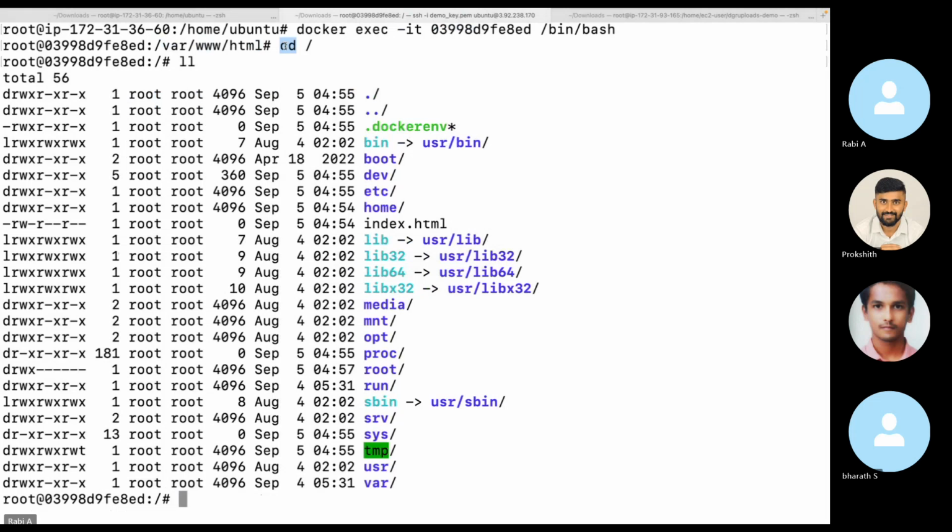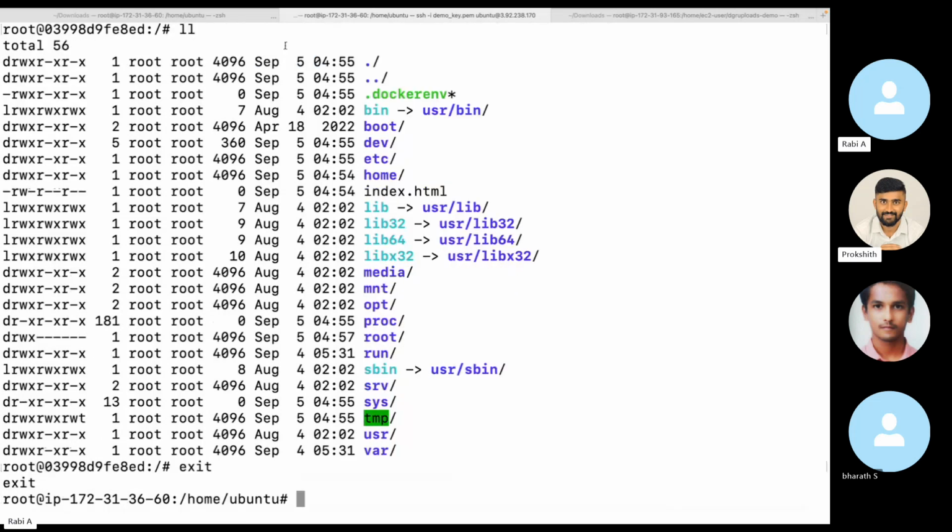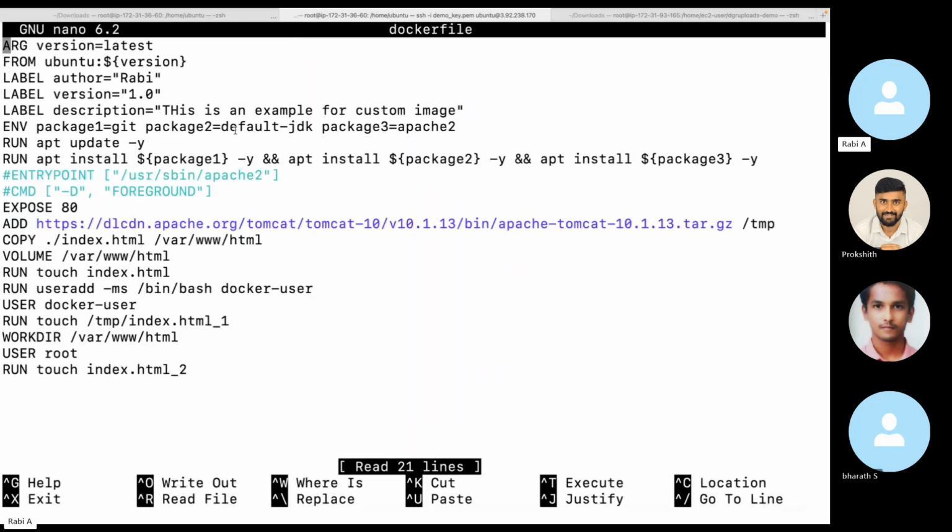But by default, it will go to your /var/www/html. That's all. Okay, got it. But if I want to change the default directory set in the Dockerfile, how do I change it? Again, you will have to do it from the Dockerfile. You'll have to edit the WORKDIR instruction, edit this Dockerfile and create a new image out of it. Okay, got it.